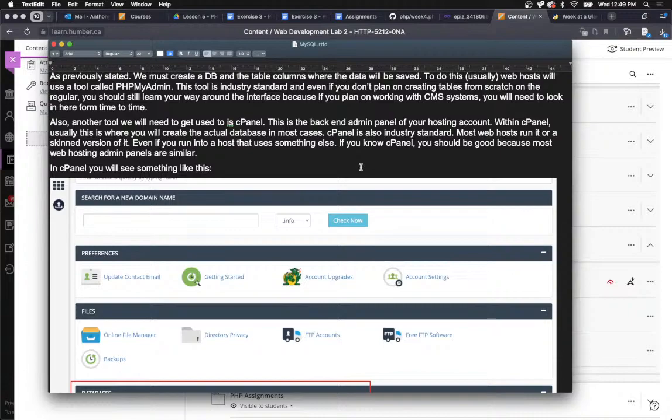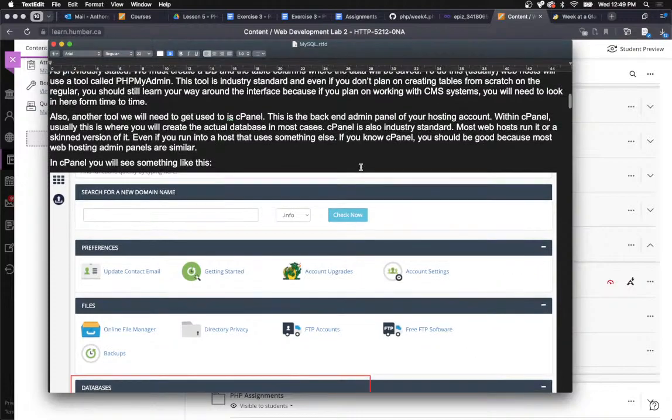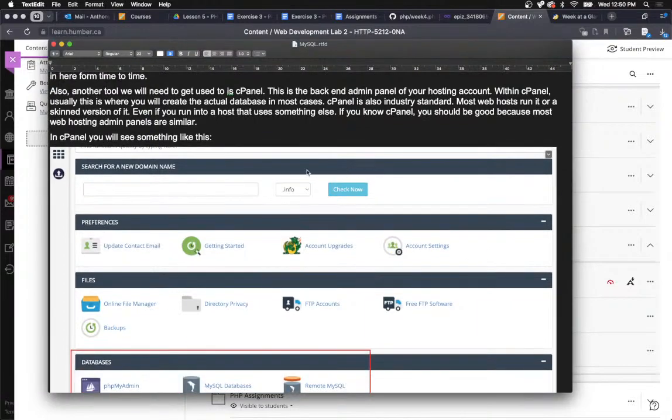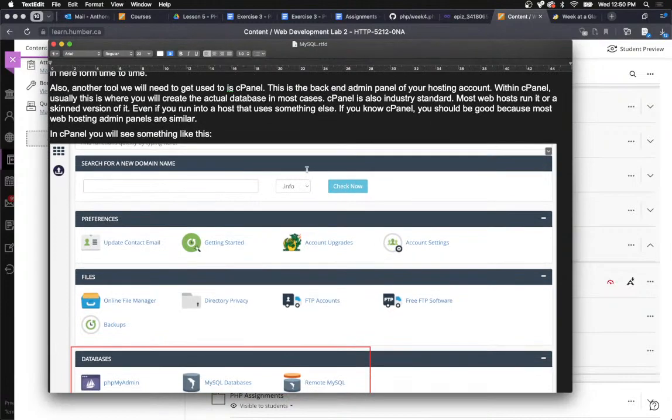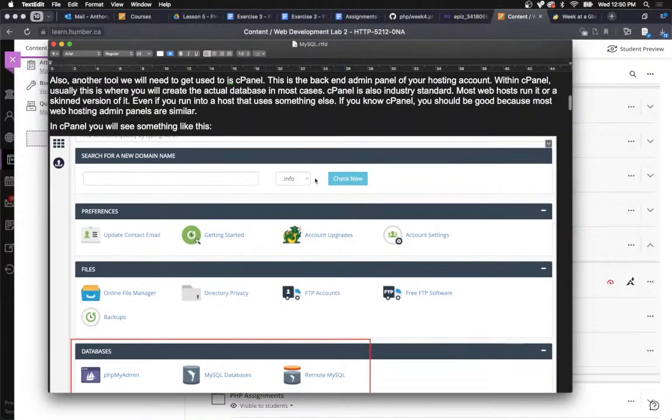You're definitely going to want to learn your way around cPanel if you don't already, because every web host will have a cPanel, and if they don't have legit cPanel, they may have another thing similar, like Plesk or something like that. A lot of times, what you'll see is it'll be cPanel, but it'll just be rebranded to the web hosting's brand, but it is actually cPanel. So make sure you learn your way around it.